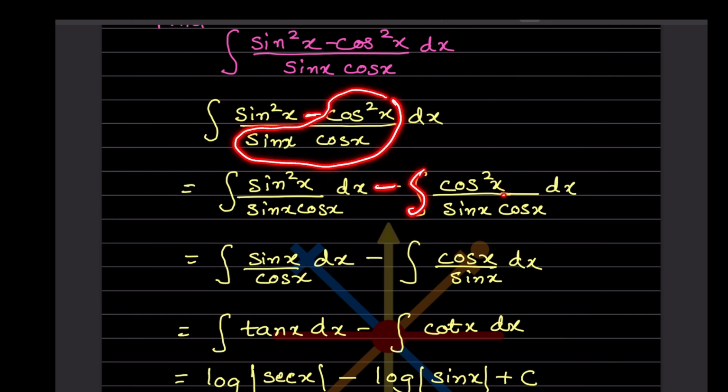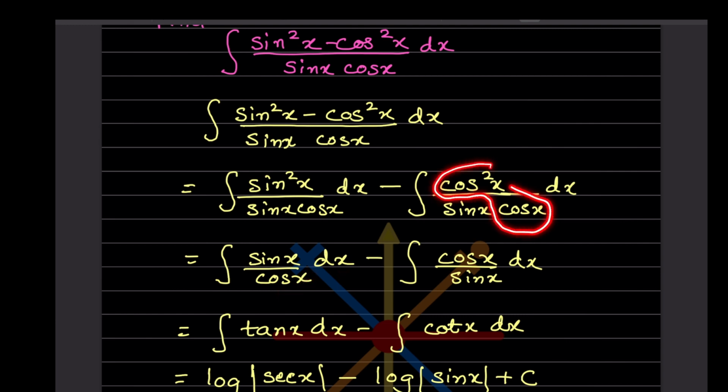Integration of this dx. So now what we can do here, because this is sine square and this is just sine, we can cancel out 1 from here. So in the numerator we just get single sin x, and the denominator, now this is gone, so we'll just get cos x, that is dx. Now same over here, when we cancel 1 from here, what do you get? In the denominator only 1 cos x remains, and this is sin x dx.